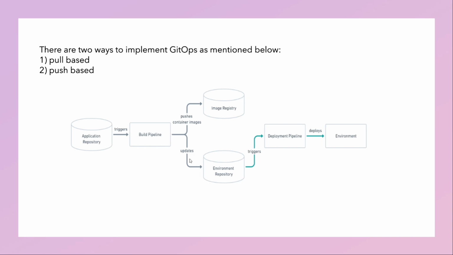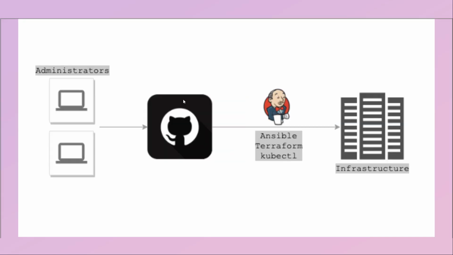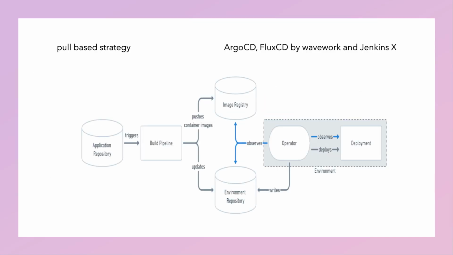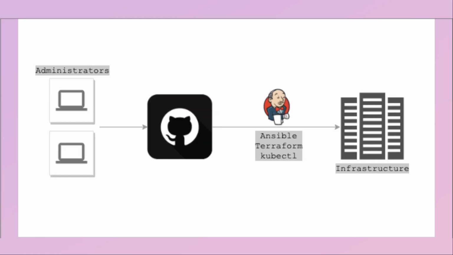And then it will update the changes in the environment repository as well, and then automatically it will trigger another job in the CD pipeline, and then it will deploy the applications in the environment. That's how it is called the push based GitOps strategy. This is one of them. And there is another strategy called pull based. Okay, so pull based in the sense, you can also see another diagram which represents the push based strategy of GitOps.